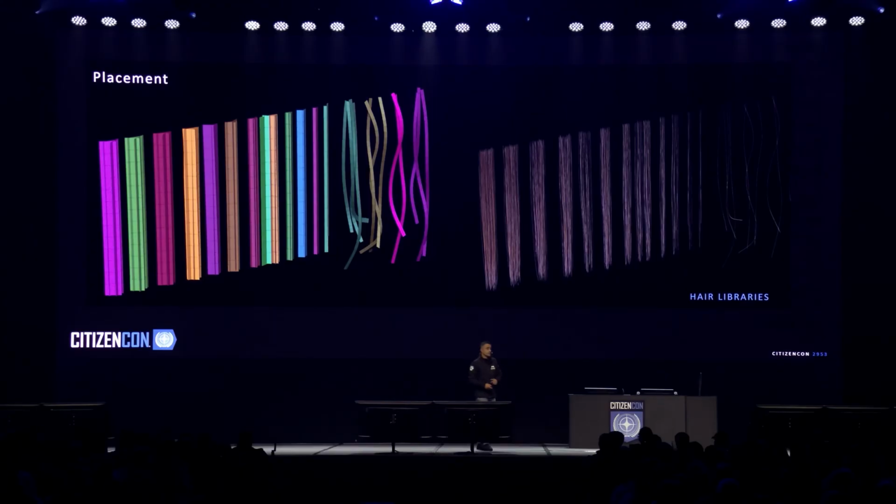Obviously, the result, if you could do that, it would be much cheaper, much faster, and above all, you wouldn't have a fruit salad of assets, which was what we had in the hair not too long ago. And by fruit salad, I mean several artists working through the years, each one of them applying their own workflow. Everybody's at different levels of quality, of course, different minds, different ways of seeing the same problem. So at the end of the day, fruit salad, right? And we wanted uniform quality. So for that, hair libraries are a great solution.